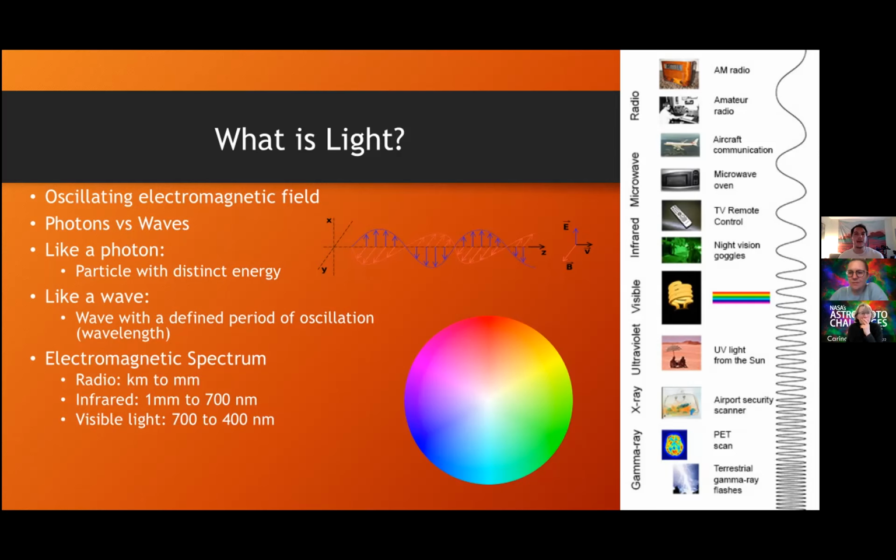But the same can be applied for the regions of the spectrum that our eyes can't see. So anything outside the visible light spectrum, our eyes aren't going to be able to see, but we have technology and cameras and things that can capture it. So when you see X-ray images of some of the objects we're talking about, our eyes wouldn't be able to pick up that light. We'd be able to see the visible light from the object, but that X-ray can be picked up based on our instrumentation. And so we can go further, we can go into ultraviolet, we can go into X-ray, and then eventually gamma ray. Most of this light's going to be collected by what are known as CCDs, or charged coupled devices.